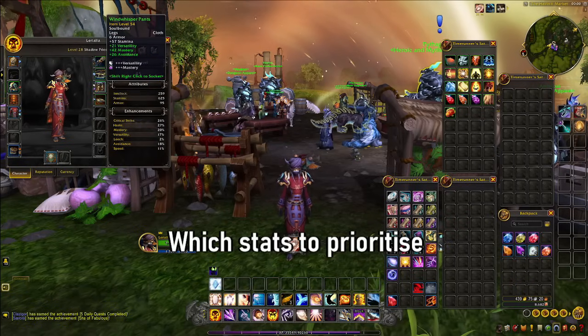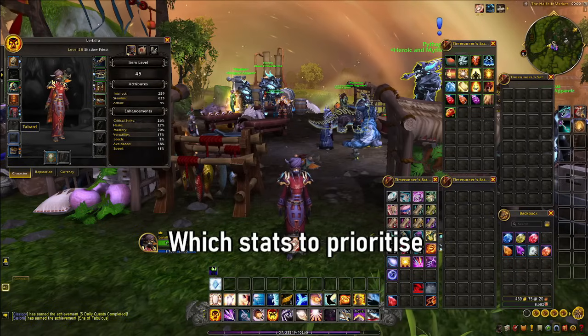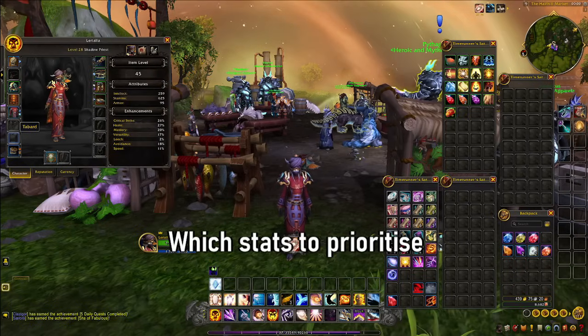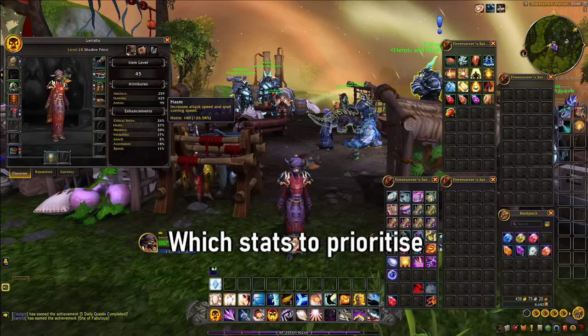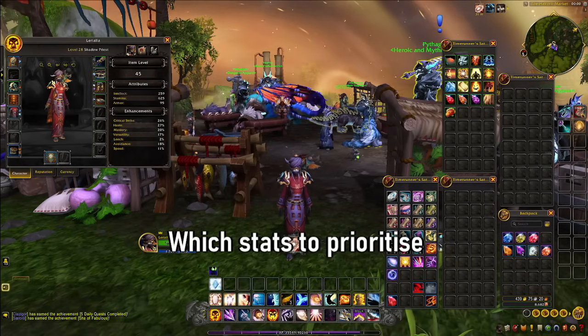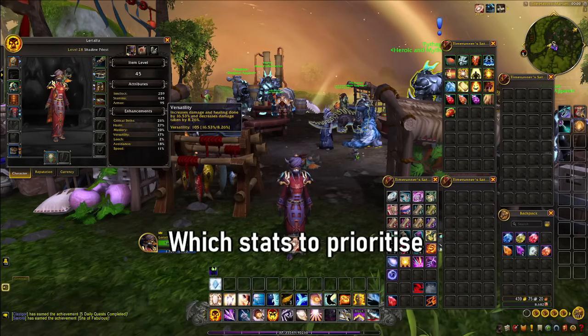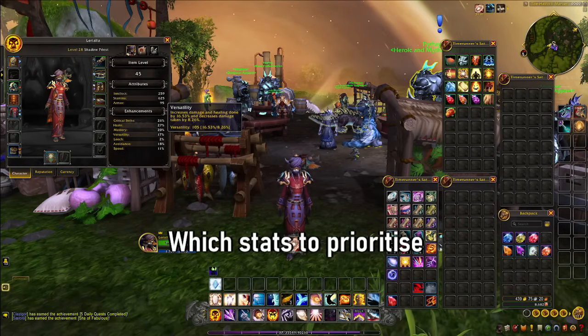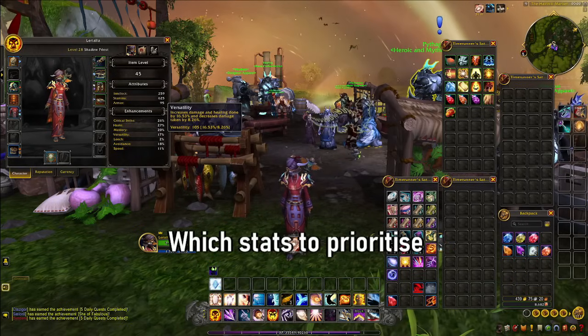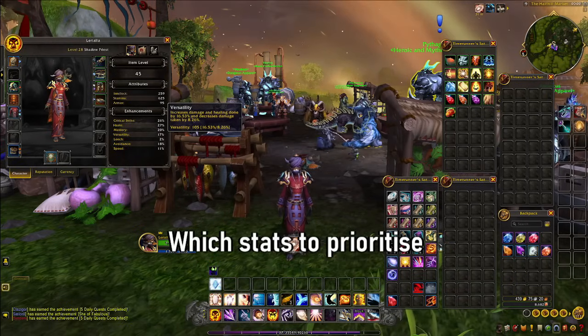Then Mastery, versatility. So it's very interesting how the stat system works, because you're going to be soft capping on crit, haste, versatility, pretty much once you get to max level. So it's a very interesting situation where now your primary stats that you're focusing on are going to be Leech, Mastery because of infinite scaling, Avoidance, and Speed.